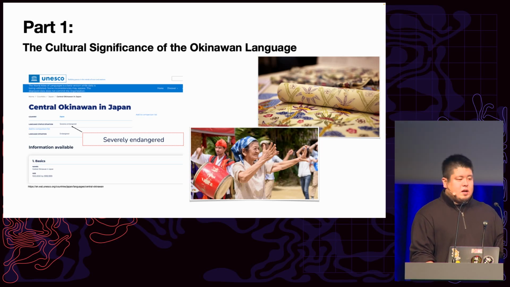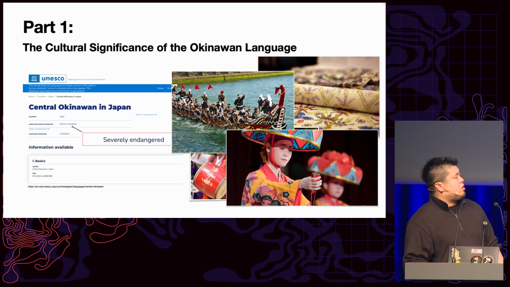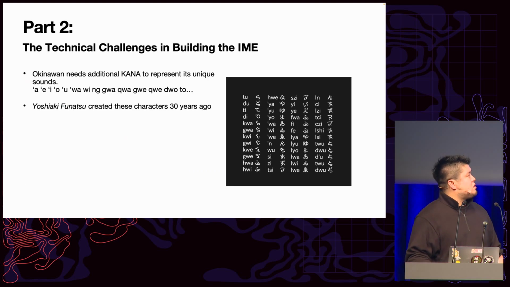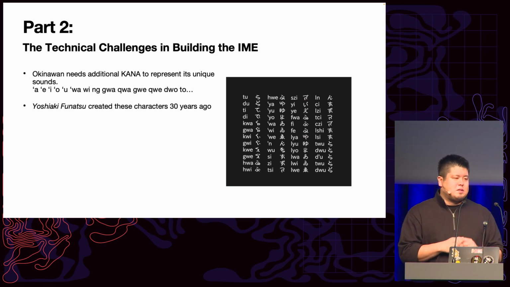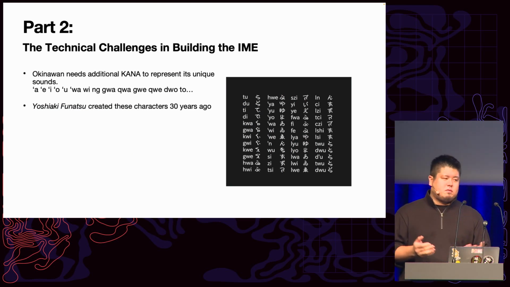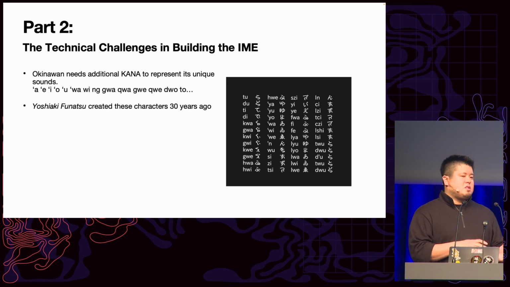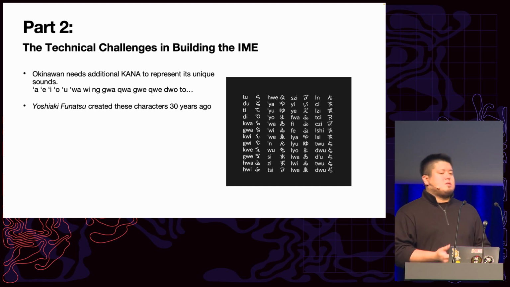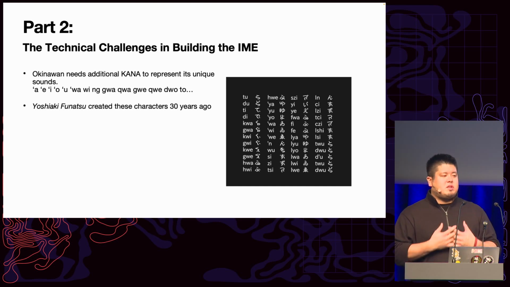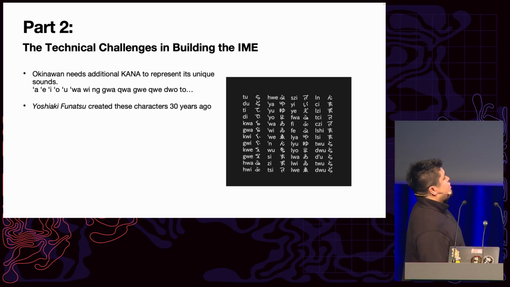Yeah, we have different cultures, basically, dragon boats and Ryukyuan folklore dances and so forth. The other thing, why Okinawan specifically is, of course, one thing is that I'm from there. The other thing is because although the language shares its ancestry with the Japanese language, some of the sounds that we Okinawans use don't necessarily get to be represented using Japanese characters.